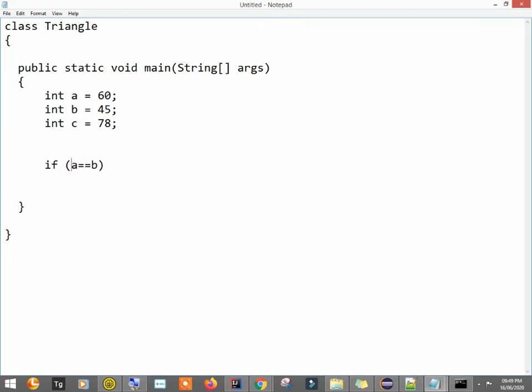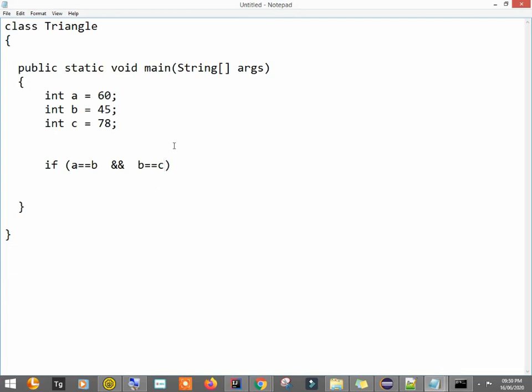So a is equal to b, and that is a must condition, and b is also equal to c, right? And now should I write c is also equal to a? I think it's not needed, because if a is equal to b and b is equal to c, then c has to be equal to a, right?